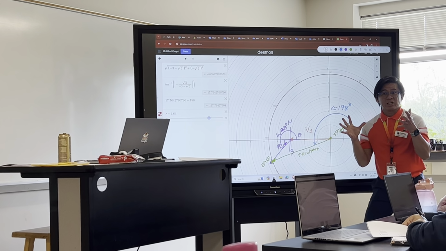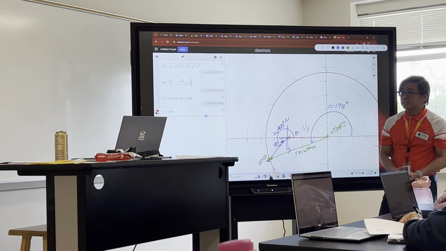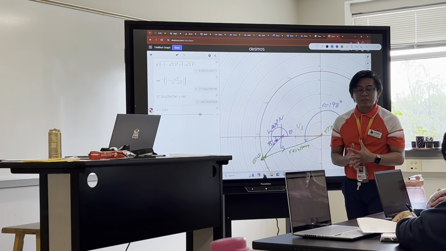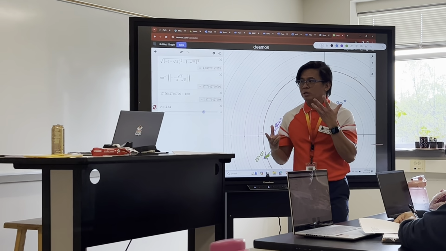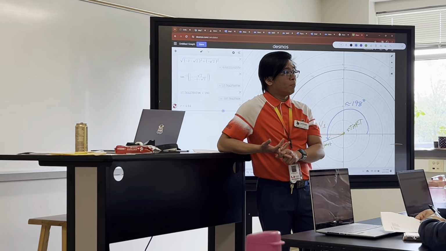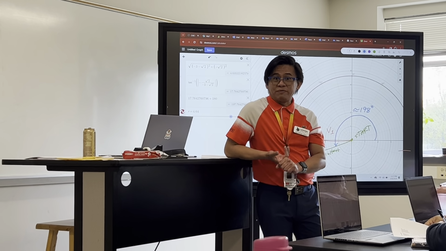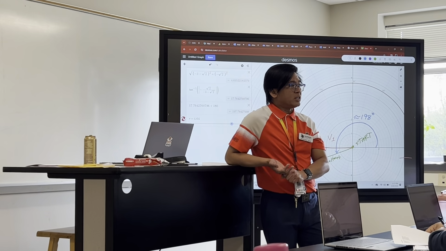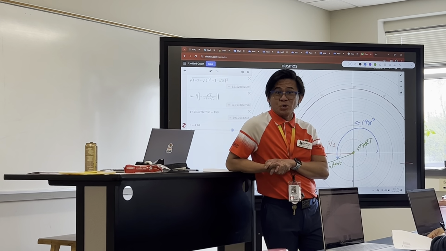Okay? Again, we're going to continue with this tomorrow, but it's giving you an idea of how to get the magnitude, direction, x component, and y component of our vectors. Again, any quantity with magnitude and direction.